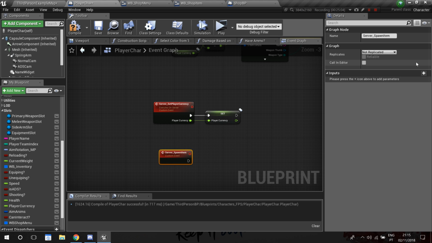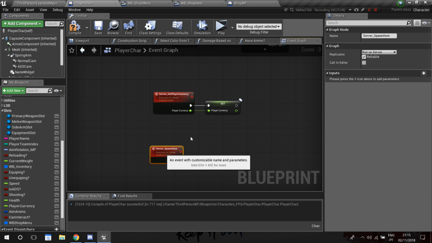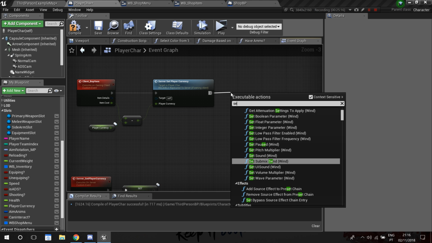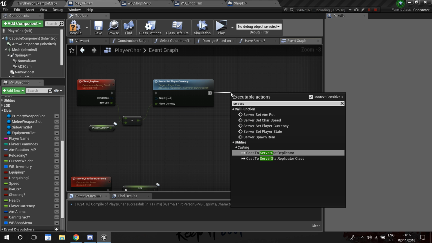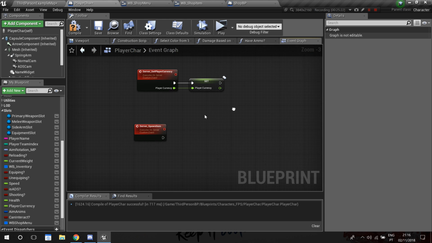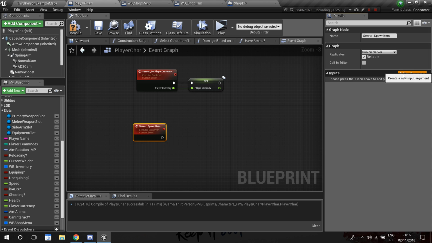That's what I want. So let's do a run on server because it's actually going to be a spawn. Let's call it server spawn item. And we're going to need to give it item details now.